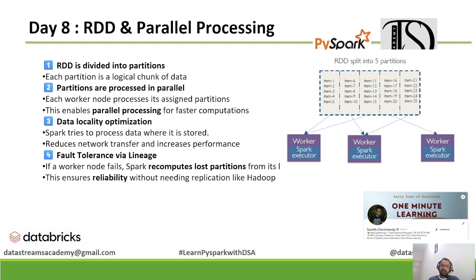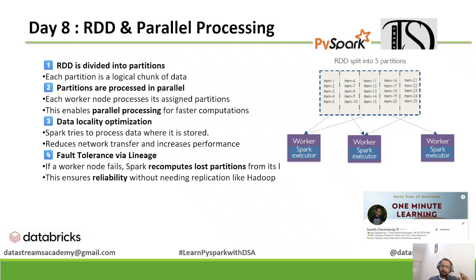which helps you to confidently apply these transformations, as well as convey why you are doing this. Now, partitions. The second point: partitions are processed in parallel. As the image says, partitions 1 and 3 are processed by worker 1. You can see that at a time 1, 2 and 4 are being processed, and then the second one will be taken. This parallel processing is what enables PySpark to deliver results faster. Otherwise, if it is not parallel, if it is linear, then all 3 operations have to go in serial.